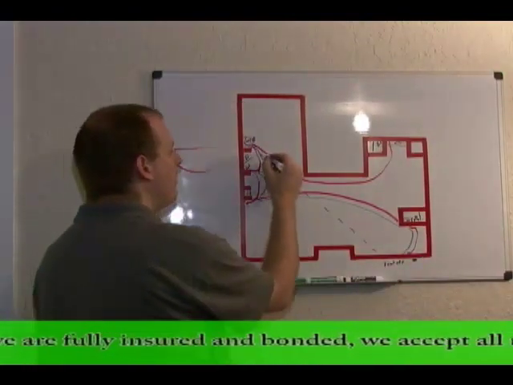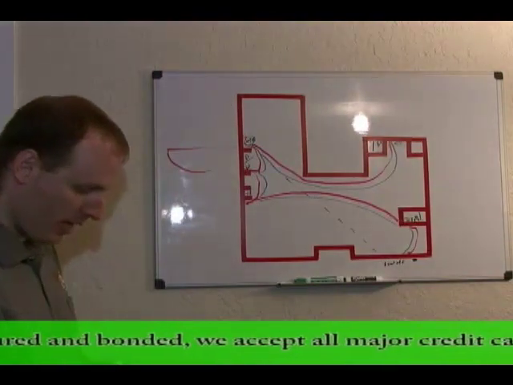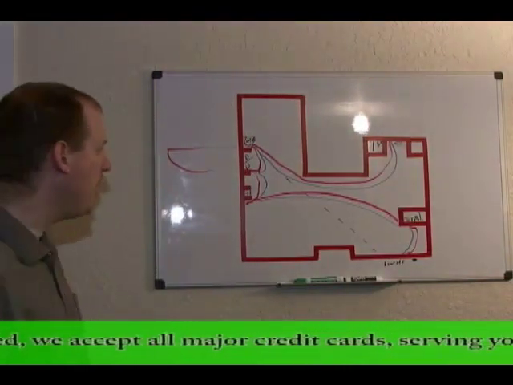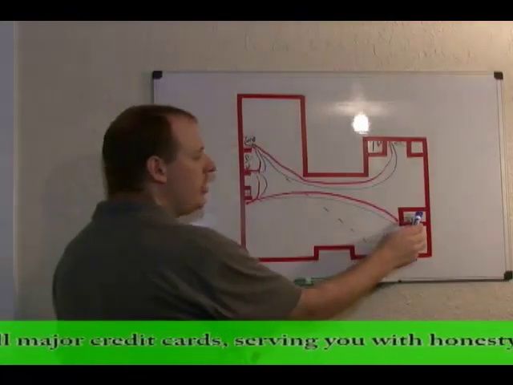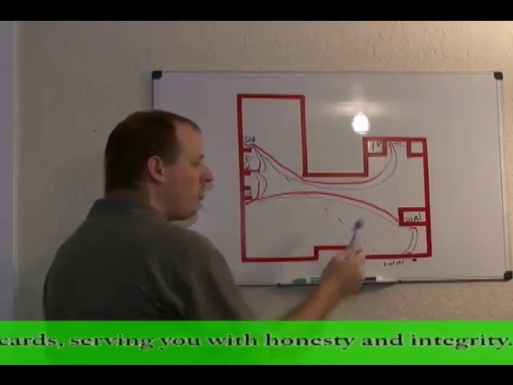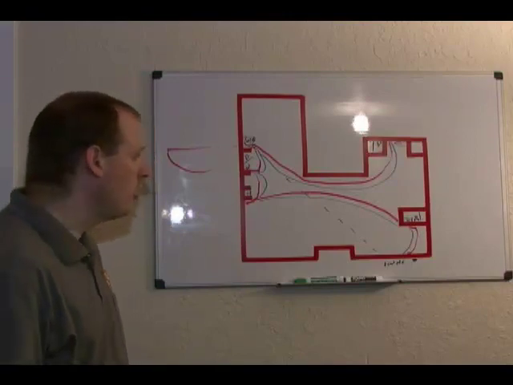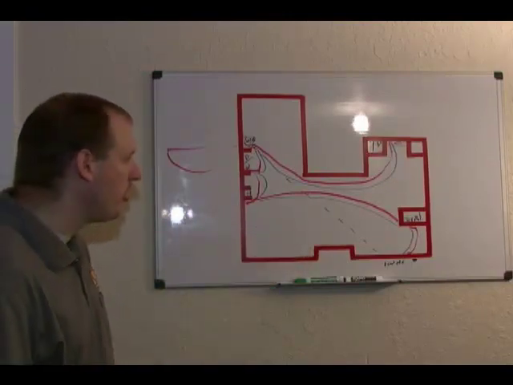And something like that, and something like that, okay? So that would generally be how your lines would be. And they could run this all the way across here, and then run from here to over there, run over here and run over here. None of that really matters. The bottom line is it's looped under the slab. There's a lot of different ways they could actually run the pipe underneath there.